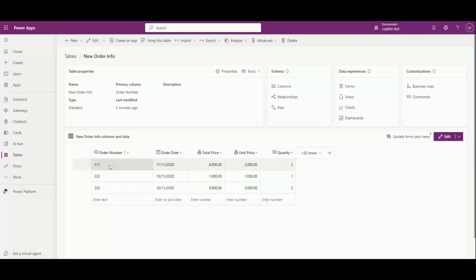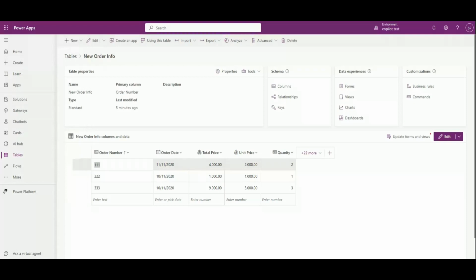So let us go here. Initially this order was having two quantity and unit price is 2000. So let me go to the Excel sheet and try to edit that. So let me go to the OneDrive and edit that. Before the data flow runs, I have to update the information so that I can double check.